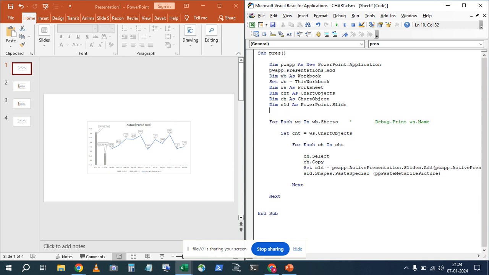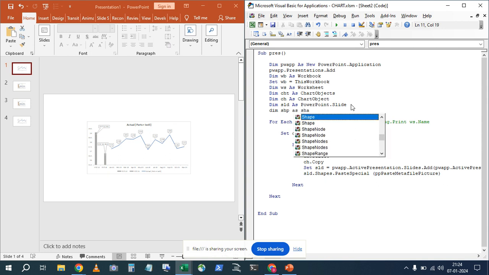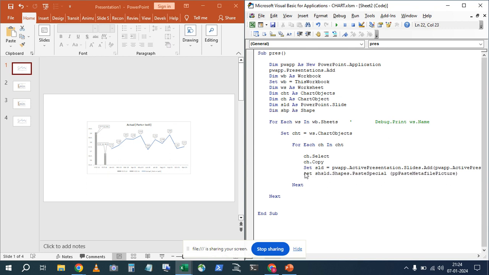So first of all we have to dim shp as a Shape, right? So we need to set shp as a shape because we are pasting it, the chart is here. So I'm setting the shape, this is the first shape.